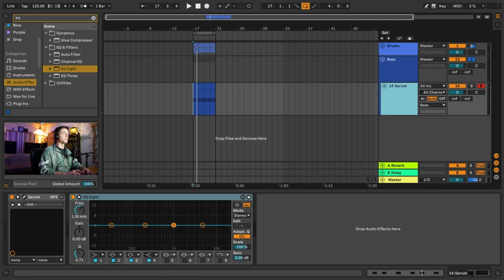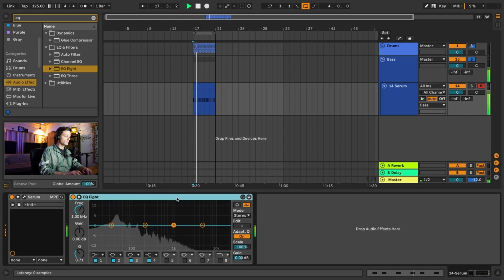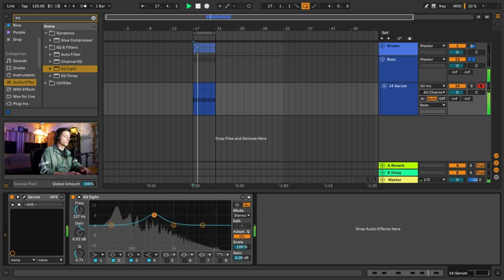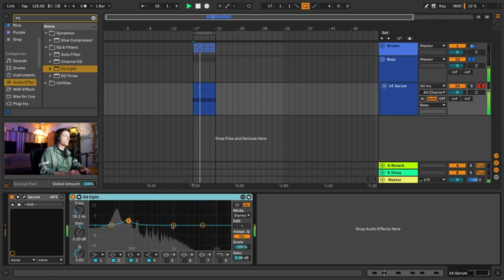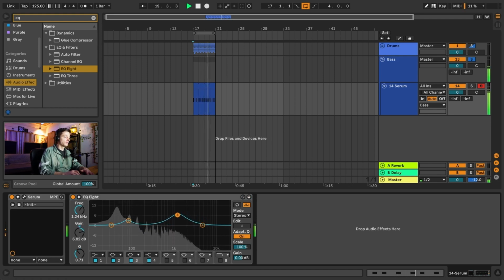Let's work on the EQ. Same procedure as usual. I like to scan for sweet spots. So the very sub part, it's pretty strong already. I like this harmonic here, so I want to bring it out a bit. And some of the clicky attack part as well. The top end.